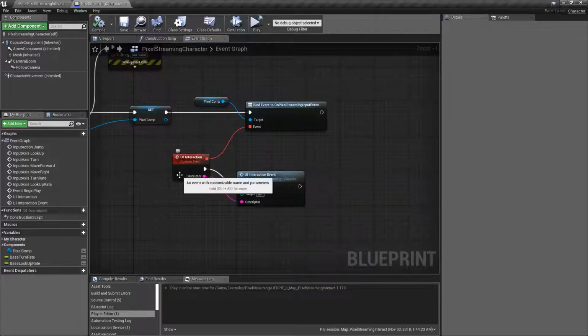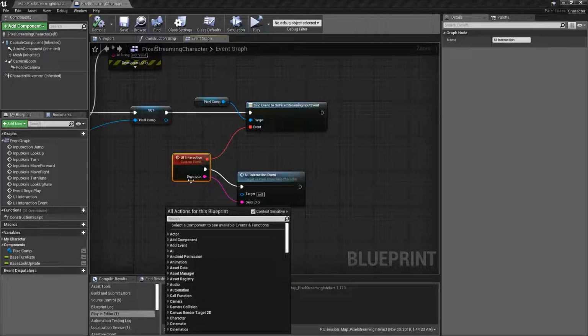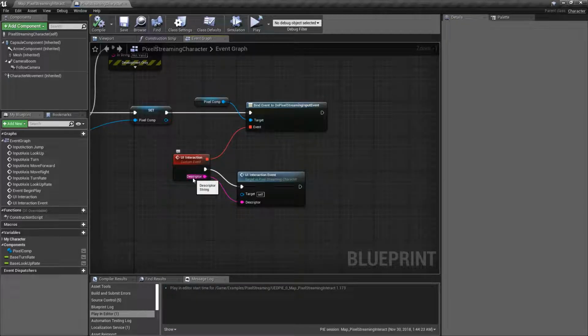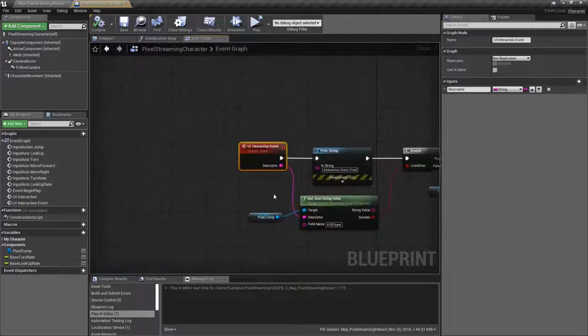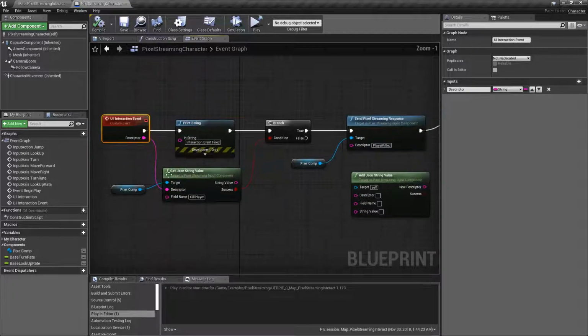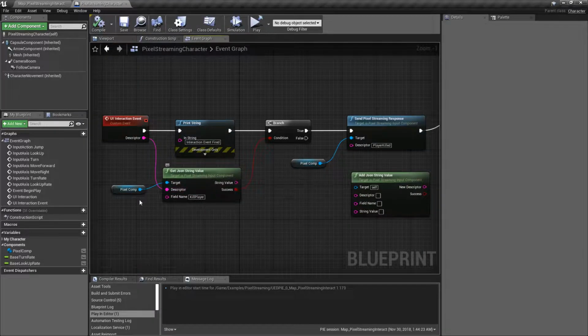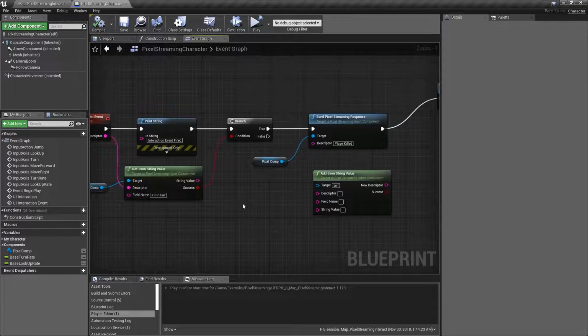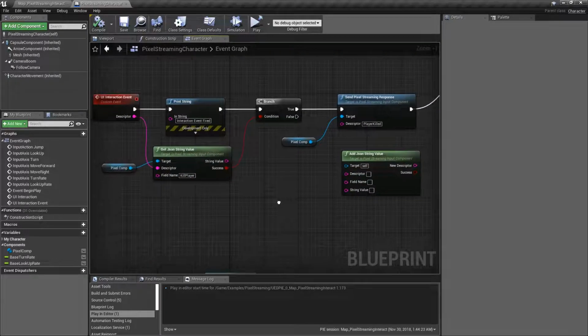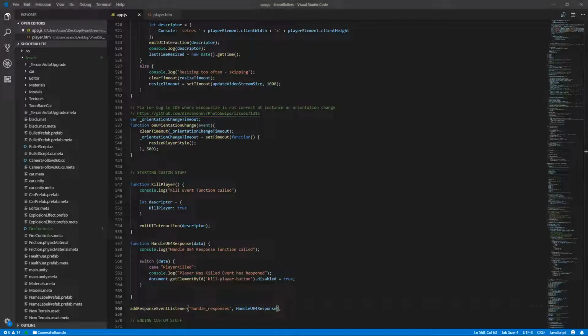It's going to pass in a JavaScript object notation descriptor, basically a string that contains JavaScript, and then we can do whatever we want with that. In this case, I'm firing off this other custom event here, getting the JSON string value from the pixel streaming component so I can figure out exactly what they sent in, and then I'm doing something appropriately. Now let's go ahead and look at our code in here.